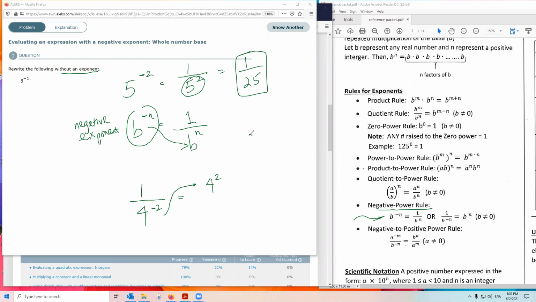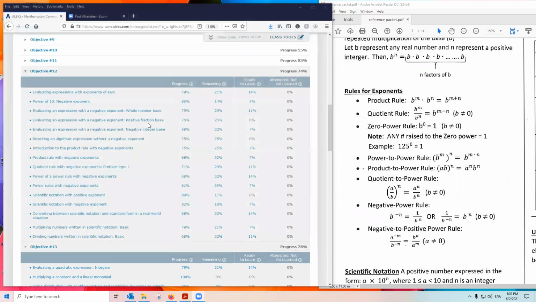Let me give you one more example of this. How about if I had x to the negative 7 over y to the negative 5? Usually we want to get rid of negative exponents. Well, if you have a negative exponent on the top, move it down to the bottom, it flips it to be a positive exponent. If you have a negative exponent down on the bottom, move that up to the top, flips it to be a positive exponent. So this is a handy way to get rid of negative exponents. All right, let's do a couple more examples here.